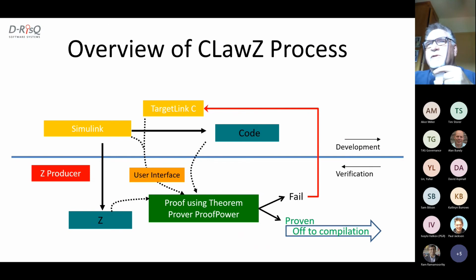It should be x plus 1 or x times y or something like that, rather than what is actually in the code. I can't say that will happen all the time, but it has happened whenever I've used it. And it builds on work we did in CLawZ for Ada, which did a similar sort of thing. And of course, if you get a failure, you can correct the code, but what you should really do is go back to the autocoder and fix that, to make sure that you eliminate that systematic error.